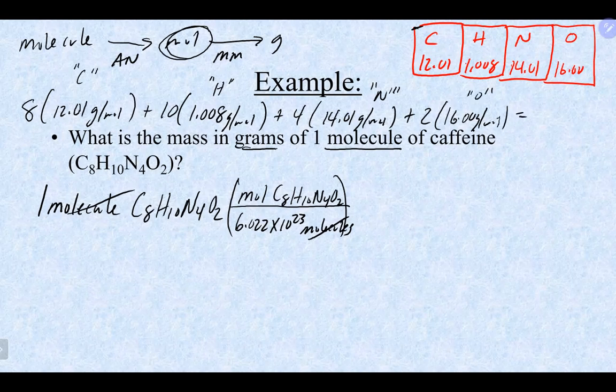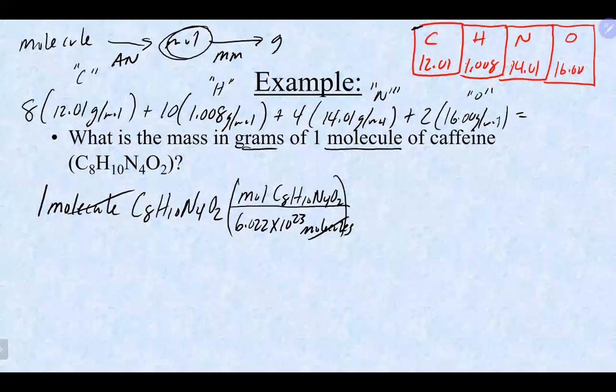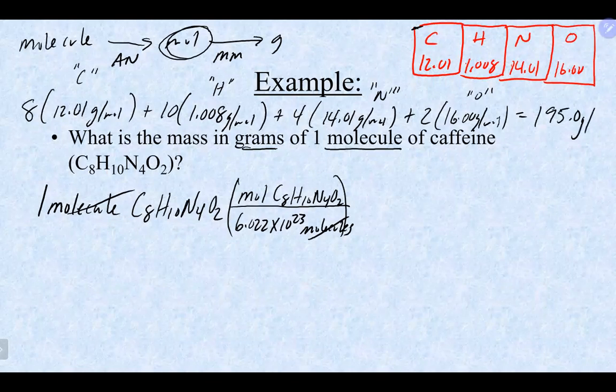That's a big molar mass there. So I think we'll take a look here. That plus 10 times 1.008 plus 4 times 14.01 and 32. About 195. Does that sound right there? About 195 grams per mole. Double check real quick here.